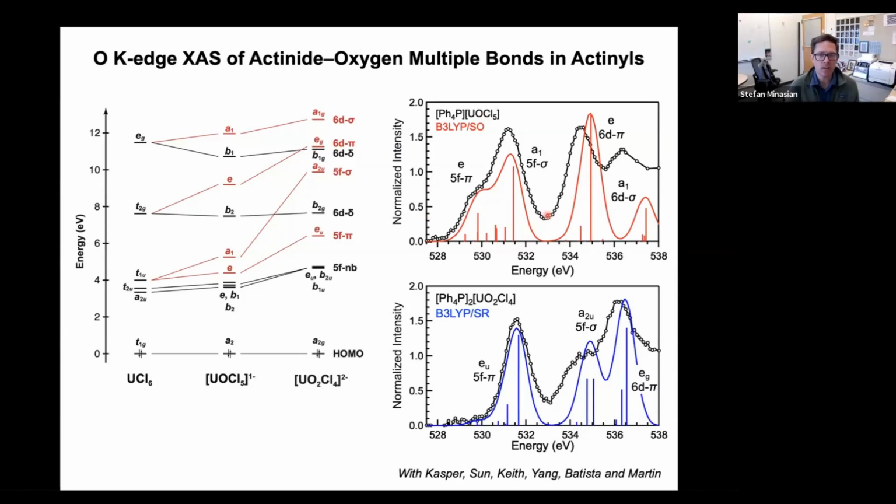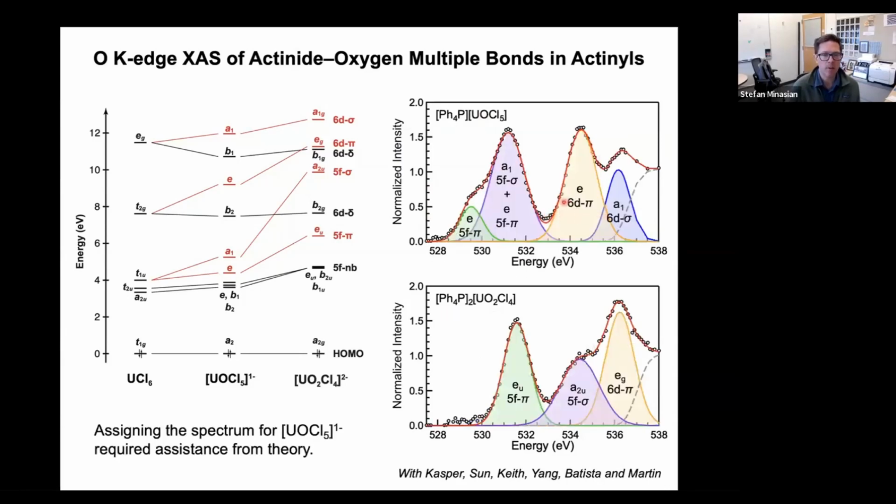And then using those calculations, we're able to properly assign our spectra. And what we see is that the transitions into these low energy orbitals of E symmetry are actually split between both of these functions here. And then at higher energy, it's a more straightforward assignment. We have a simple excitation into the orbitals of E symmetry. And then in this case, we actually do still see the transition into the A1. This is the 6d z squared orbital.